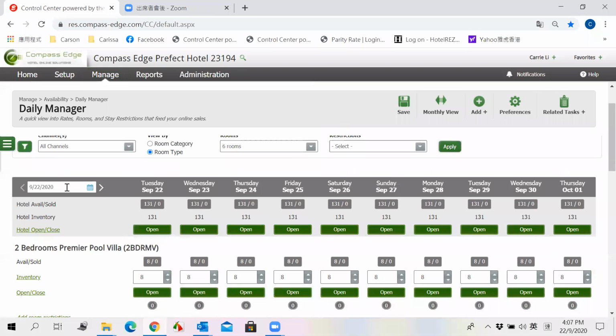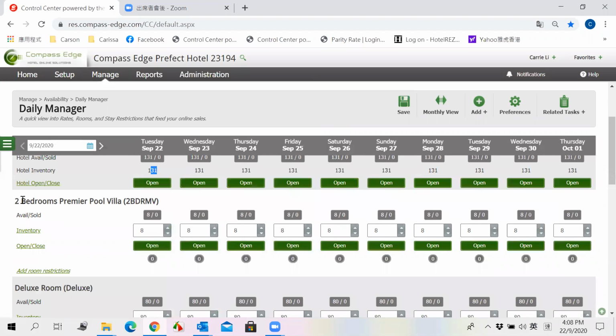In the daily manager here, you will find the hotel inventory. This represents how many rooms you have available to sell at your hotel, and the status, followed by the availability, the inventory of each room type.